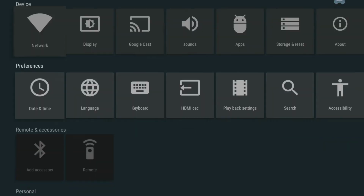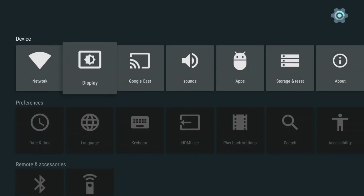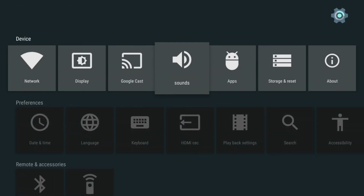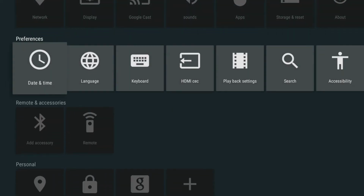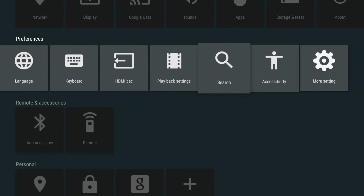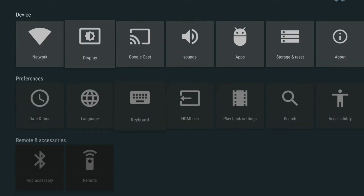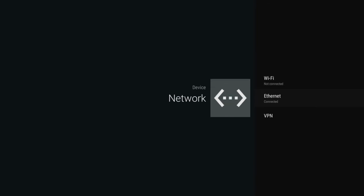The settings, I think I showed you this a minute ago. Like I said, it's all Android 5.1.1. And as it increases, it's going to keep this look. If you've never used the later Android versions, the interface is just a lot more slick. It's easy to get to all of your network stuff when you get your box. You can go right into the network. It's very easy to get to your stuff, and they've even got the VPN stuff set up already for you, so you can just add it right in.